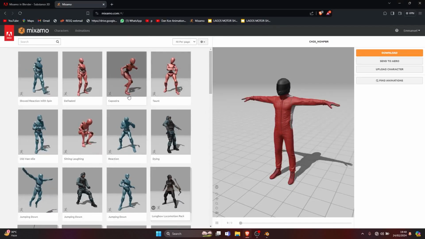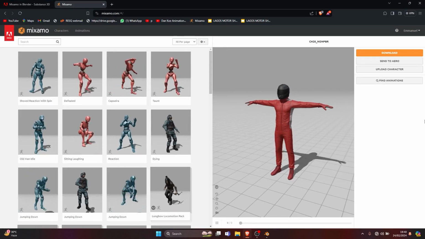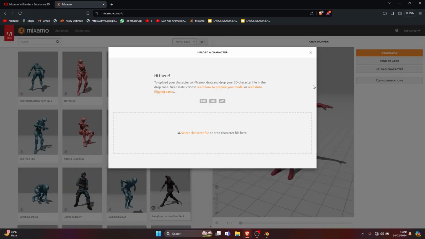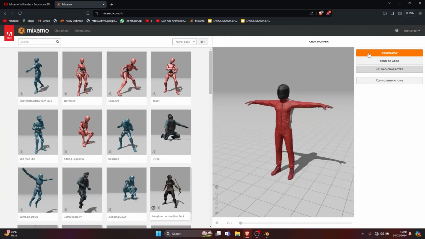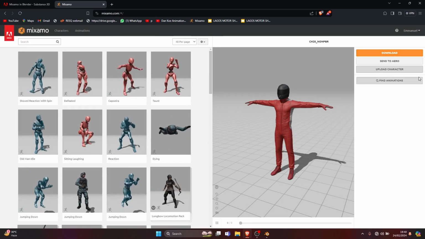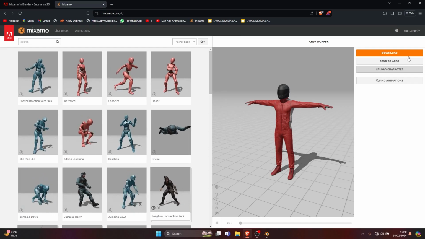So first, you have to go to Mixamo, get a character or any skin, or if you've created a character yourself, you can upload that character to Mixamo like this, then rig the character. I believe you need to do that on your own. Then once you have downloaded the character, do not add any animation by the way. If you want to add custom animation that you make yourself, just download the character.